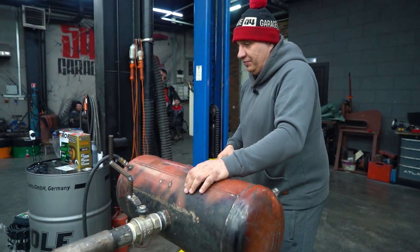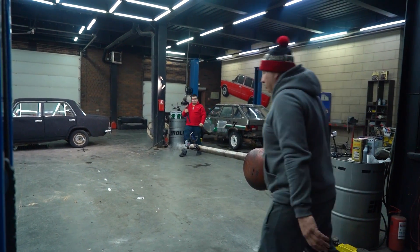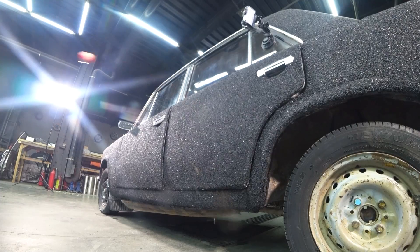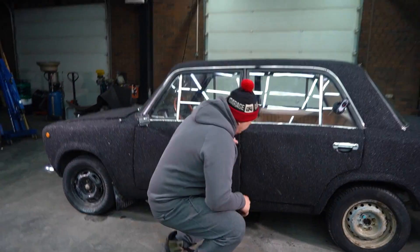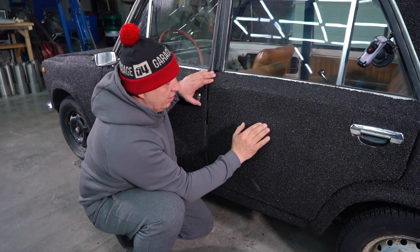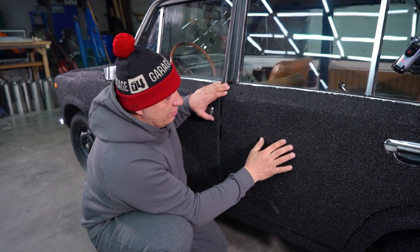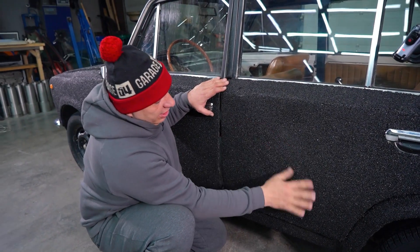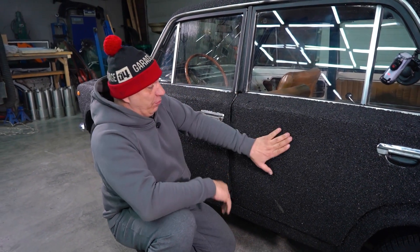We are ready. Here goes nothing — one, two, three. Didn't do anything horrible. Let's take a look at the door. I can tell it hit the door in this spot because there's a dent right here — that's a pretty huge dent. So underneath the rubber layer, I'm guessing there was a painted bog that fell off, but the rubber layer is still very much intact. If it weren't for the dent, we wouldn't have been able to identify where it got hit. Maybe try again?